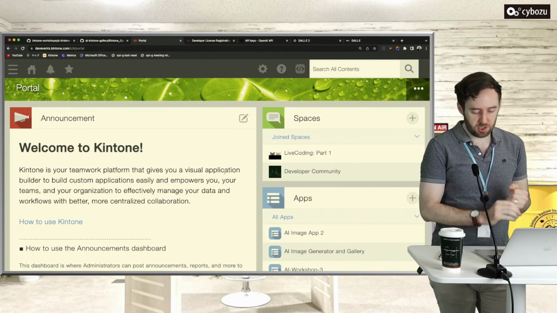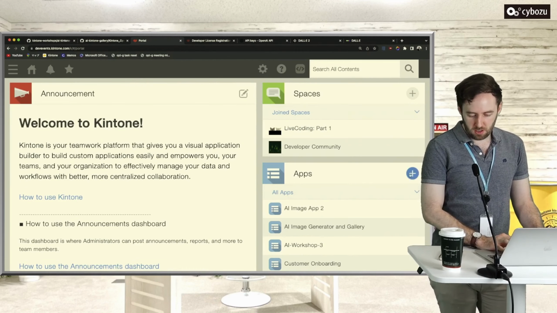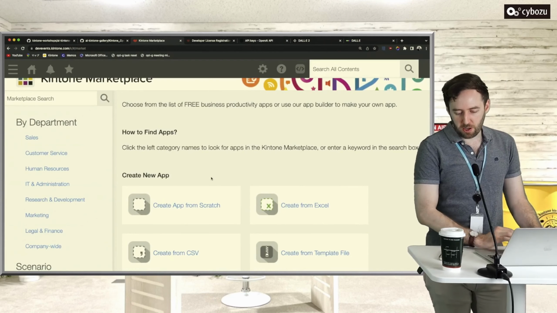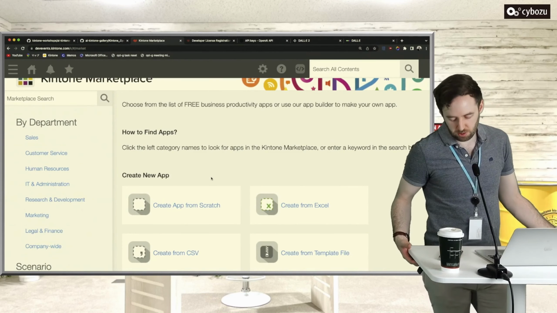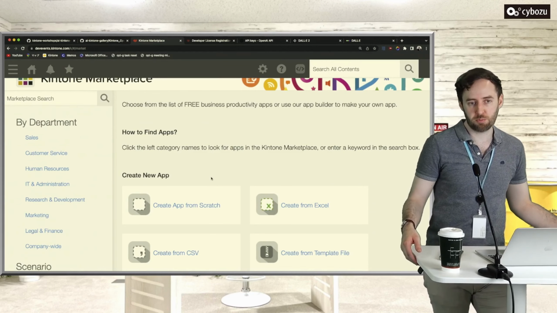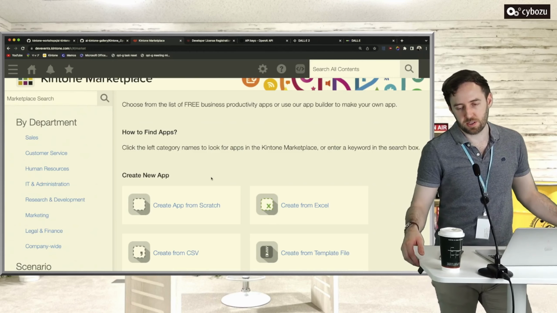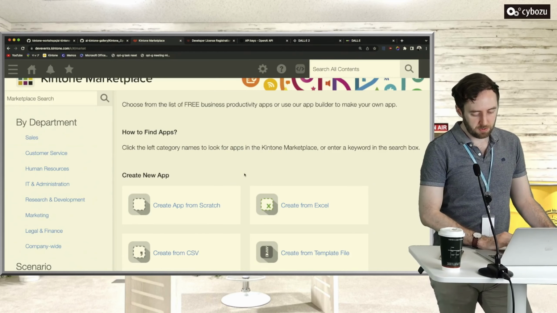Cool. When you are on your portal right here, we are going to create a new database, or a new area for us to work in. Over here on the bottom, it'll say apps. Please click on the plus sign for apps. This is the part where I always say, oh, I could code out a MySQL database and routes and API token authentication, but I don't want to. We're going to be doing all of that in probably less than 10 minutes, which is fantastic in my opinion. Really good way to save time in my life.